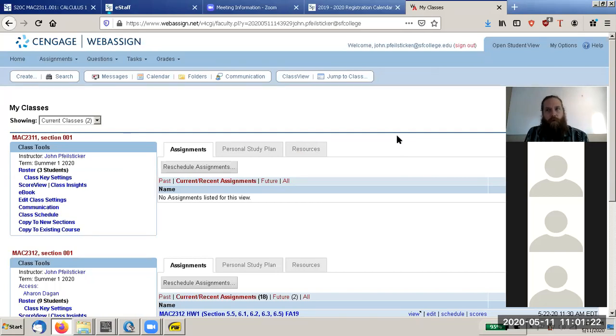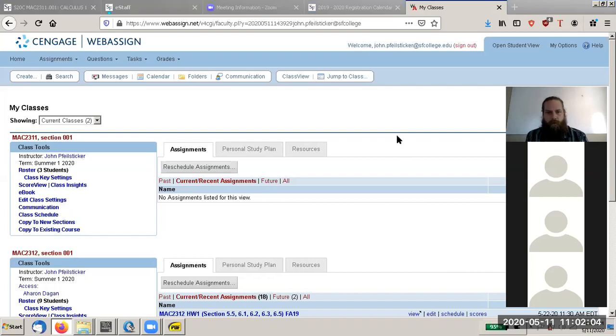The single term access code will work. If you're looking at getting it bundled or if you intend on taking Calc 2 and Calc 3 in the coming semesters, you may want to look into a multi-semester access code. I think the options are single semester or 6 month and they might have other options there too. So the one you're going to go with is going to depend on how you plan on taking the calc sequence. If you plan on going straight away, calc 1, 2, 3, then maybe the 6 month access code would be the way to go, or the year long access code. But it's going to depend on how you intend on doing this. For our class, the single semester access code will definitely work, but it might not be the most efficient thing. So it's going to depend on what else you have there.